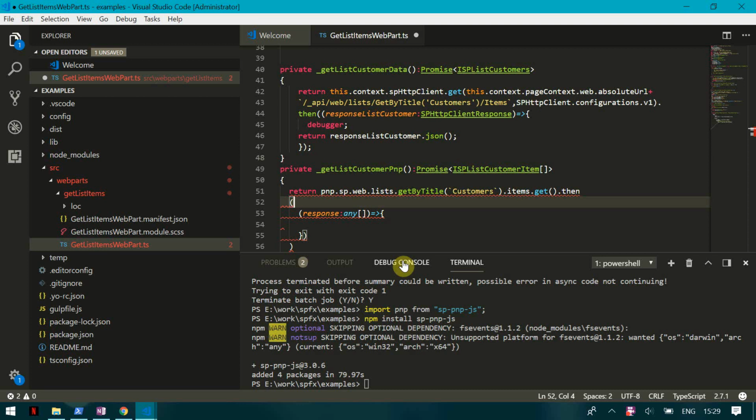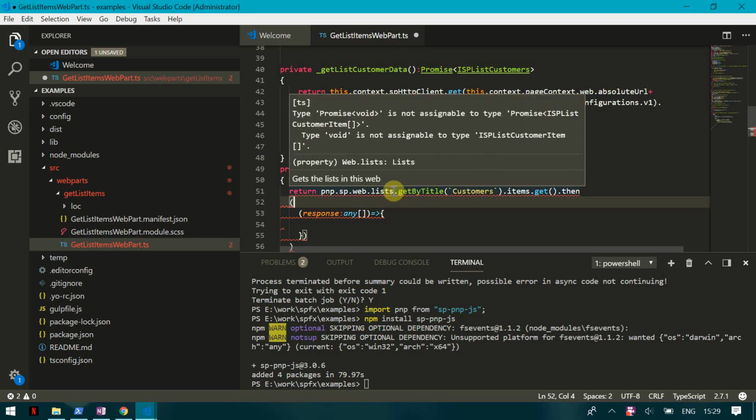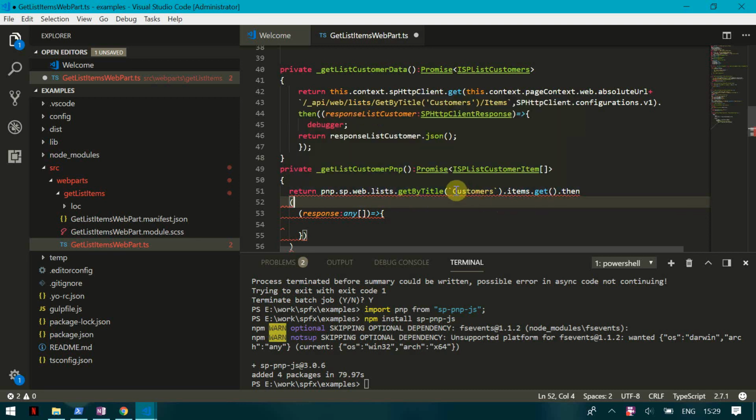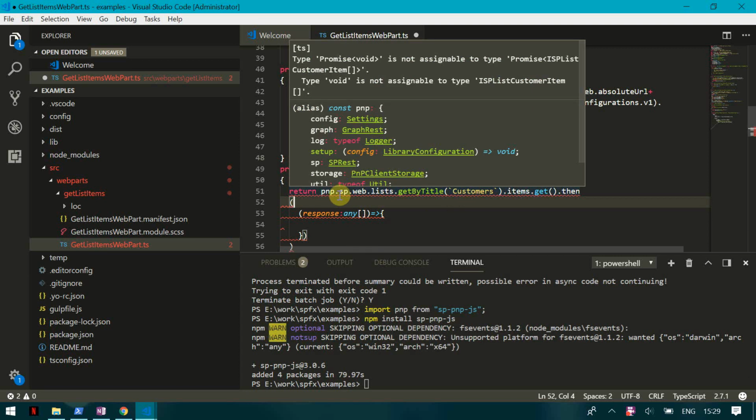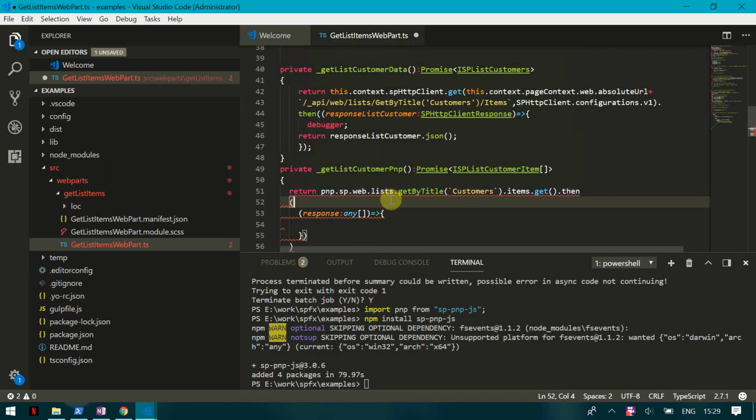So here what I am doing basically is that I am fetching the data with pnp.sp.web.list getByTitle, and then I'm taking the response and storing it in a variable, and then I'm going to return that response, right?